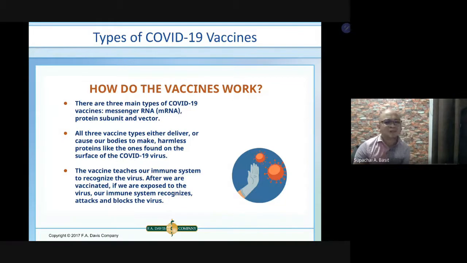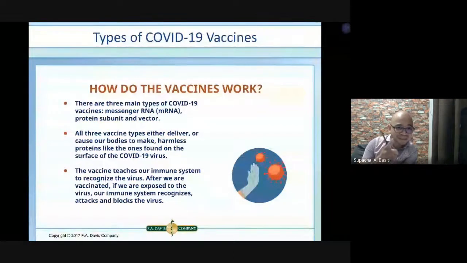So let's discuss what are the types of COVID-19 vaccines. Unfortunately, I actually got this material from Johns Hopkins Hospital. And in the United States, they do not recognize Sinovac. They only recognize 3 vaccines. They didn't even recognize AstraZeneca. So they just recognize Pfizer, Moderna, and Janssen. So according to them, there are 3 types of COVID-19 vaccine, no? The mRNA, the protein subunit, and the vector. So wala rito yung Sinovac, because Sinovac is categorized as an inactivated vaccine.